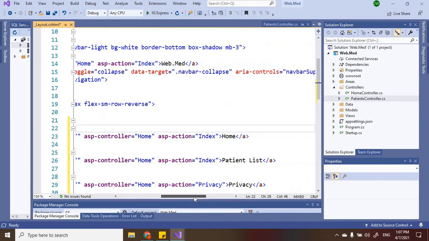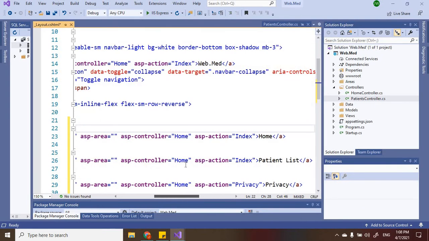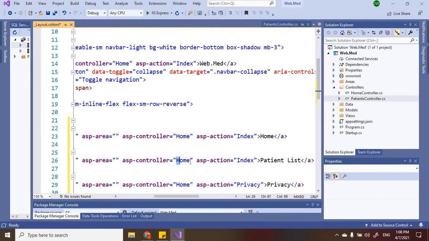Now again, we want to change this controller right here to point us to our patient controller. So we're going to type patients. All right, so it says patients controller. So we don't need to type the entire thing in terms of patient controller. That is not needed.